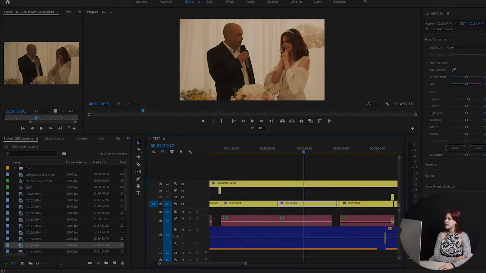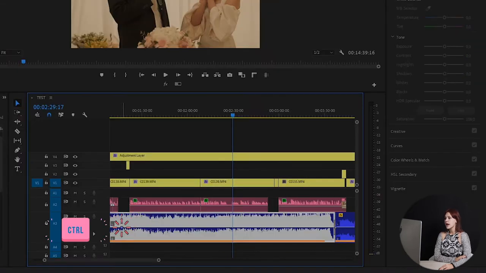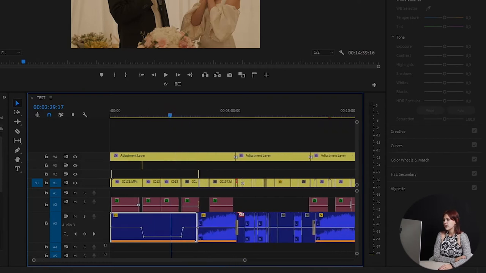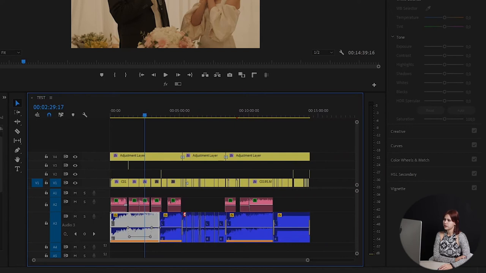The video usually includes speeches, vows and other sounds which should be left. You can reduce the volume manually using the Ctrl key and right click of the mouse. But we are sharing this with you because wedding videos can get long and repetitiveness is a time waster. Again, this is the easiest method so far. So if you follow these steps, you will be done in a matter of minutes.